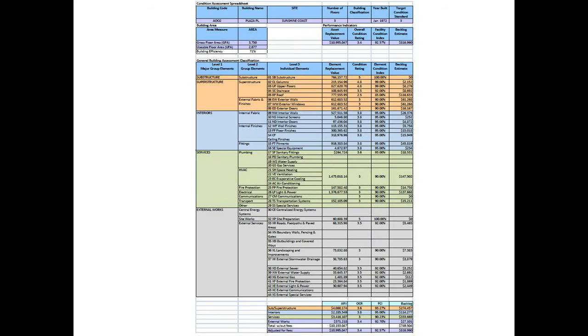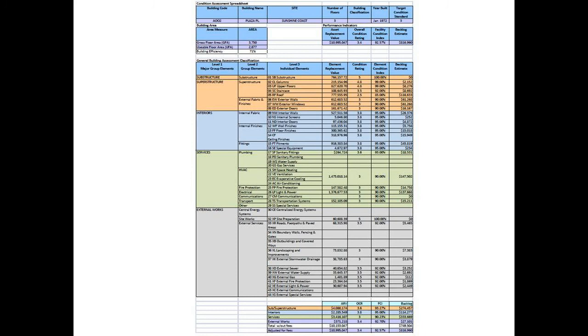So if we consider the collection of all that data, what does it look like once we've got it all together? Now this is one example of how that data might look for a building once it's been all collected, once it's all been costed up, once it's all been rated. We can see a summary of the building, and that then will give us a calculation of the facility condition index or the overall condition rating. And as you can see here already, you're getting a gauge on that condition rating as you go down that part of the spreadsheet there.